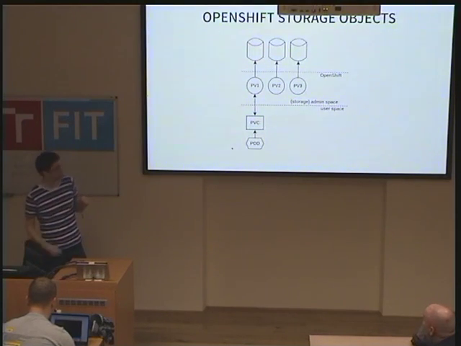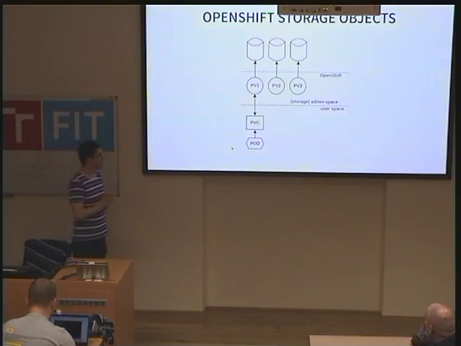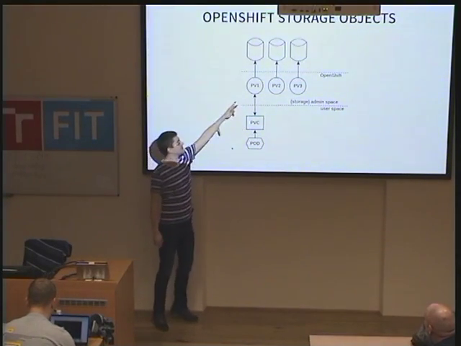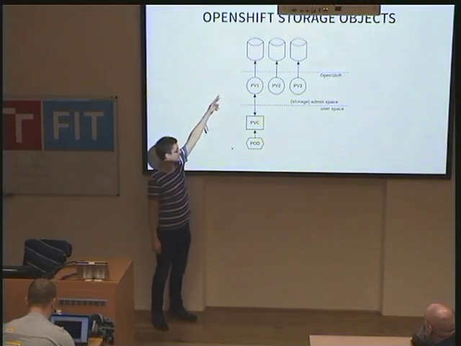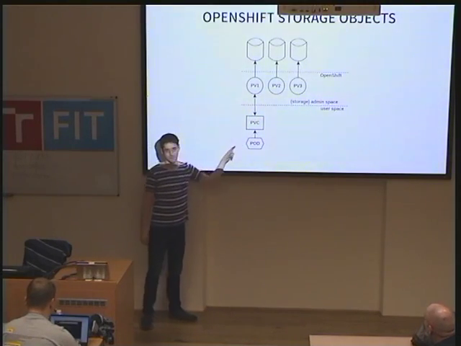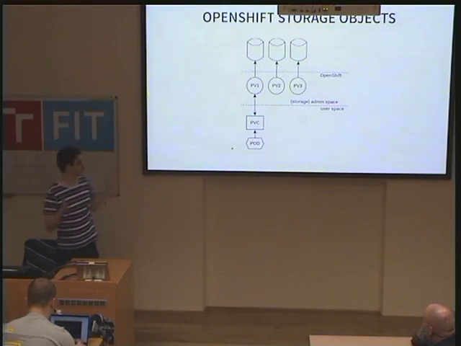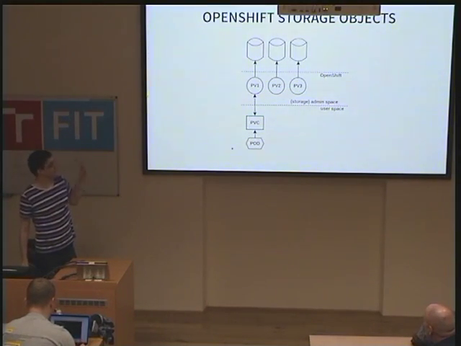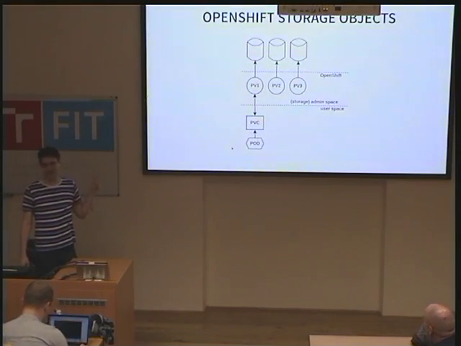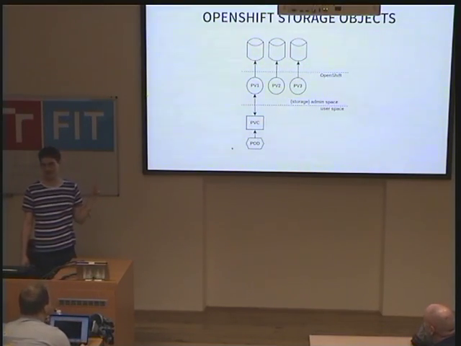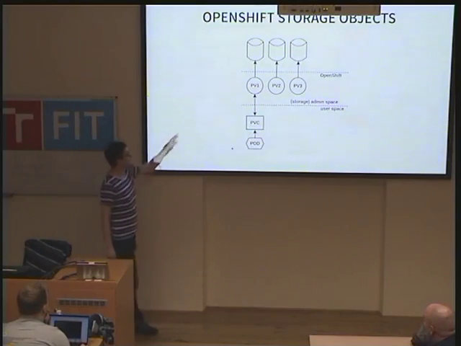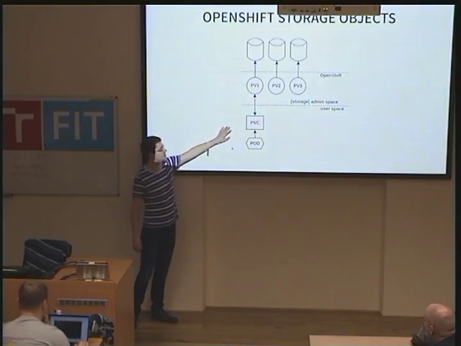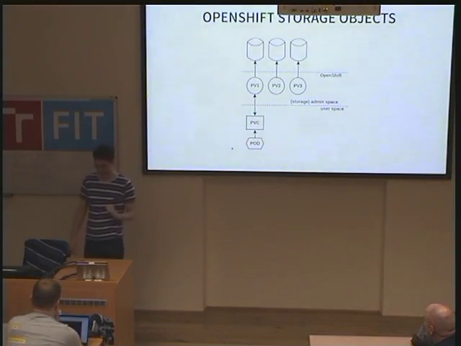And finally, the user can run the pod. OpenShift looks at the claim. The claim points to persistent volume. It points to the storage. And the storage is mounted into the pod. And the pod is happily running. So, is this understandable? Any questions about this? Persistent volume represents the storage. Persistent volume claim represents the user's request for storage. And it's bound together.